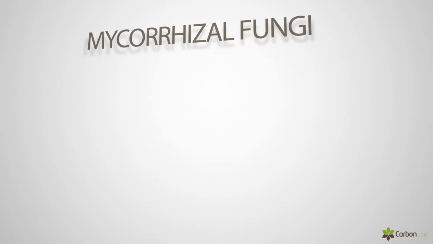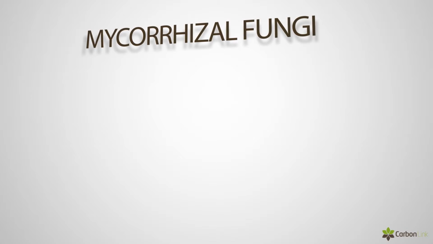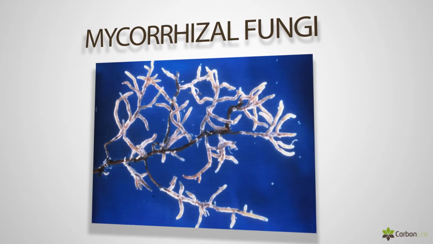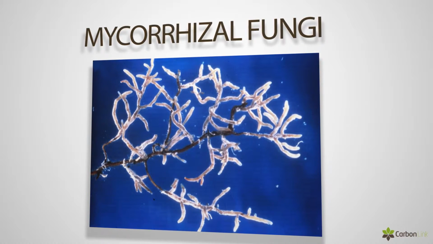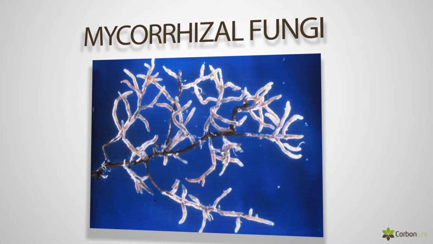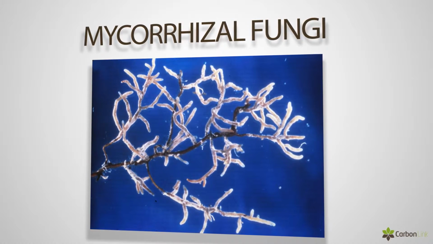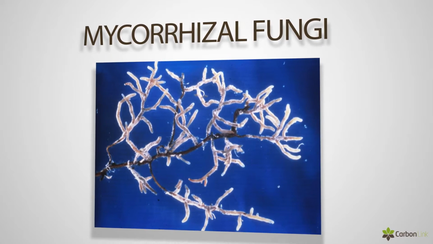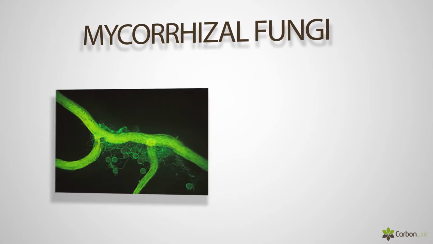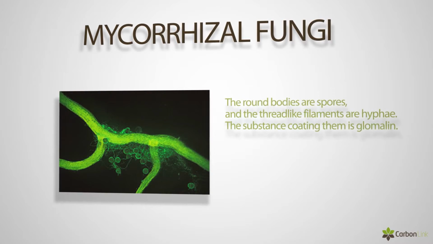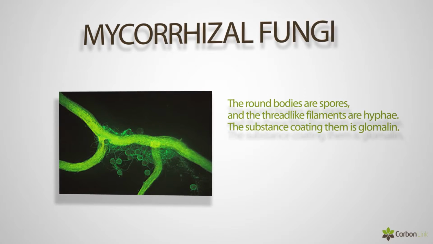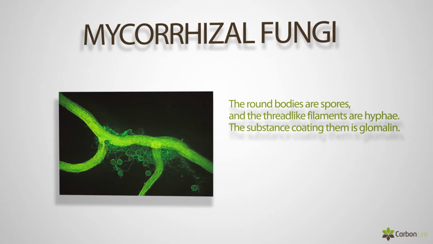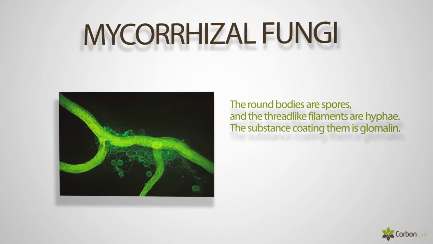When it gets into the soil, the major contributor to stabilising soil carbon are the mycorrhizal fungi. And you'll see the dark coloration there of the root, and the white colour are the mycorrhizal fungi attached to the roots. Now those roots there are root hairs, which are microscopic, and the mycorrhizal fungi are also microscopic. One of the things that mycorrhizal fungi do is produce a substance called glomalin, which is very high in carbon and is the first stage of stabilising carbon in the soil.